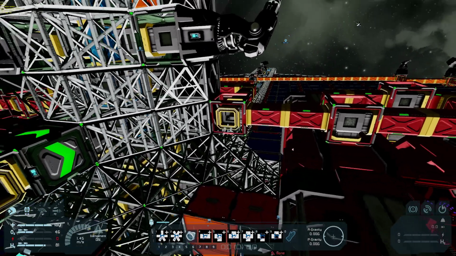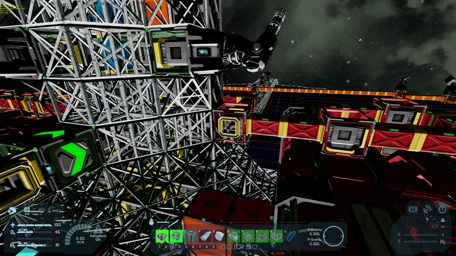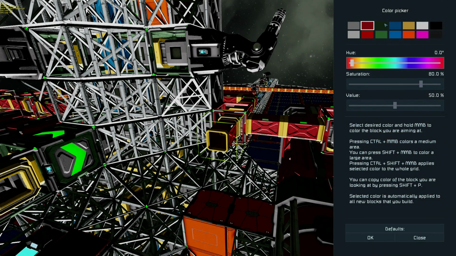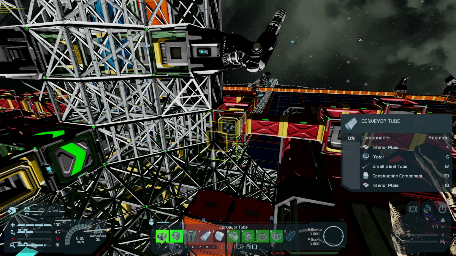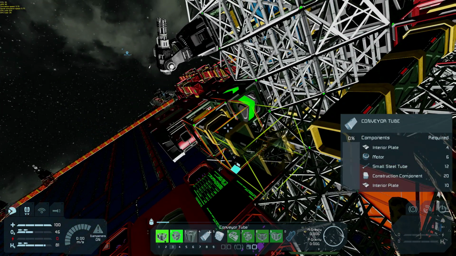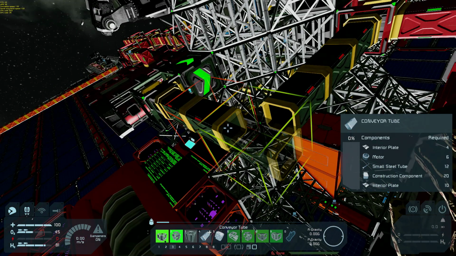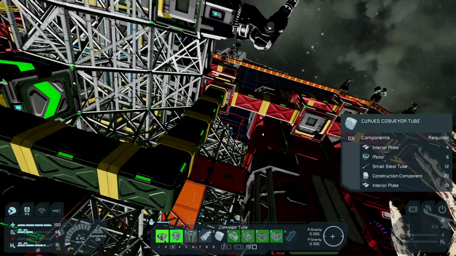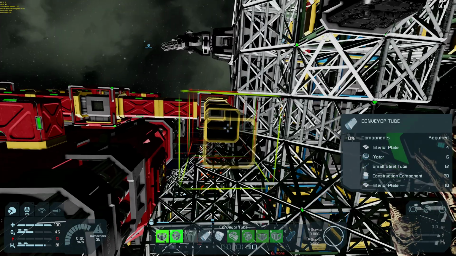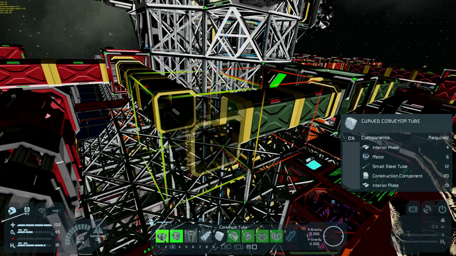Now the green. So we are going to pull into the supply system. So I'm going to change colors. I'm also going to change the conveyor types as I have done elsewhere. So let us change to green, which is our supply system. And we will add on our... Oh, that one did not paste. And then we go elbow. It should turn green. Yes, it did. And we do the same thing here. 1, 2, 3, and 1, 2, and then back off a little bit so we can put the elbow in.